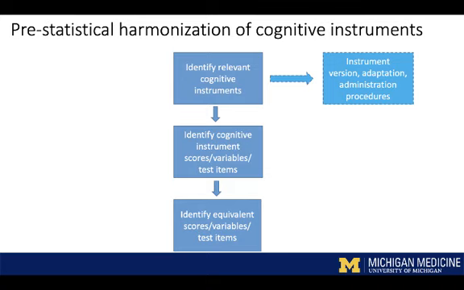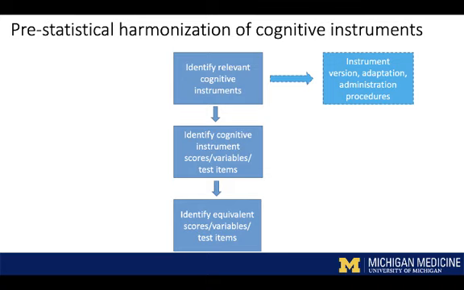Scale, was originally published in the 50s, and it had updates in the 80s and the 90s, most recently, I believe, in 2008. And so, especially when we're thinking about longitudinal studies that have been going on for a long time, they may have begun with an earlier version of the test and maintained it for consistency. In addition to test version, we want to look at some studies will adapt a standardized test for their specific study goals. They may choose to administer an abbreviated set of items or adjust the standardized procedures in other ways to meet the needs of their population or their study goals.